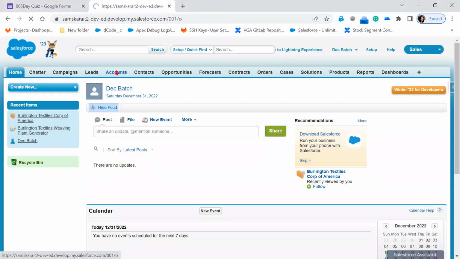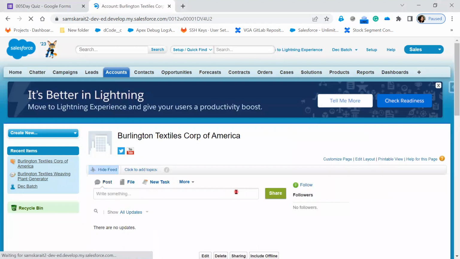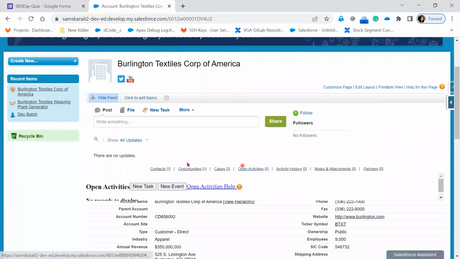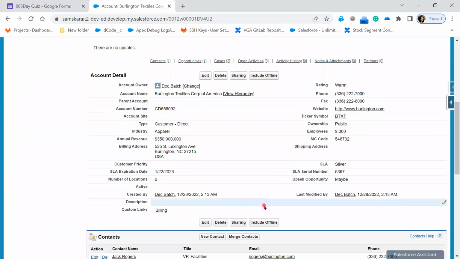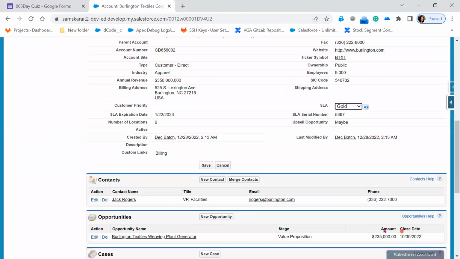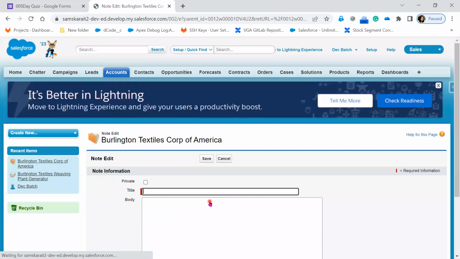I'll go to the account and click on an account name. Here, for example, notes and attachment. If I click on new notes, see, it's going to another screen. I'm losing my changes.